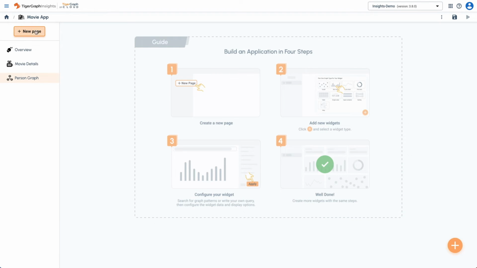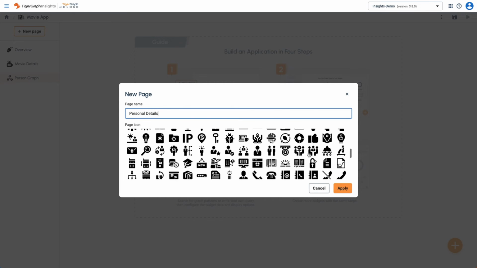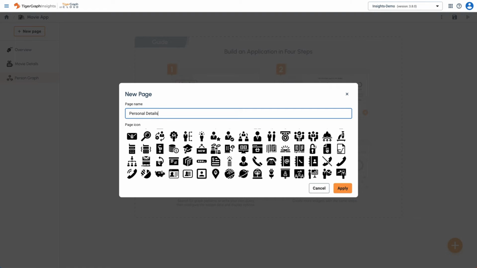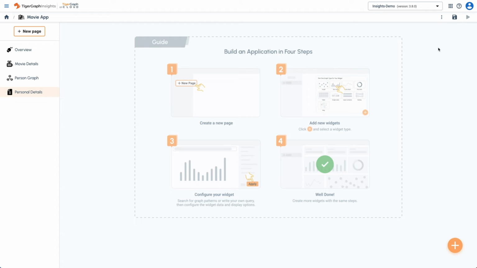The last page will be the Personal Details page, which is the detailed information for a specific person. Then, save the application.